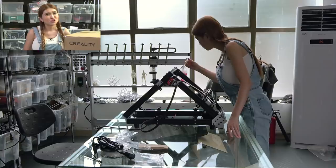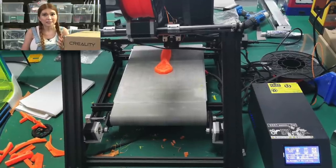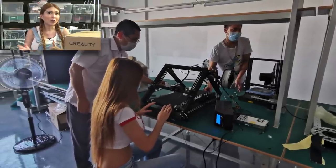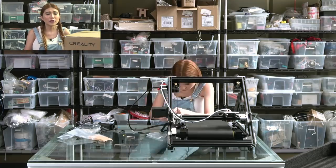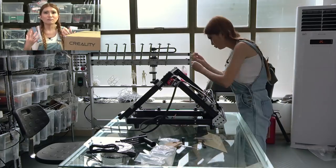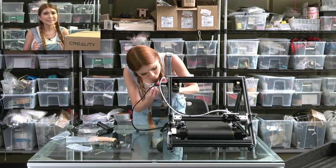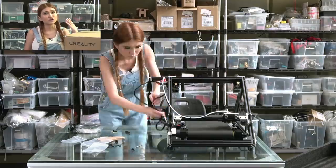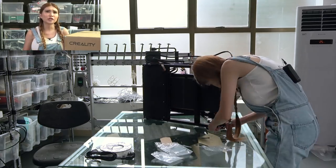I invited Bill Steele to the factory to talk about having him design one. That didn't work out. Chinese companies don't like to be early to market with unproven designs. But I kept pushing, and eventually Creality agreed to let me head up a sort of skunkworks project to work with the engineers to build my own. I didn't want to interfere with Carl selling his kit for the White Knight, so this isn't his design. But when I started having questions about how to make it better, he was kind enough to come on as a consultant and really push things to the next level. For those of you who worried about copied designs - I know where you're coming from - but please ask around in the community. Ask Carl, ask Bill, see if it's an original design that builds on their work before you jump to any conclusions.